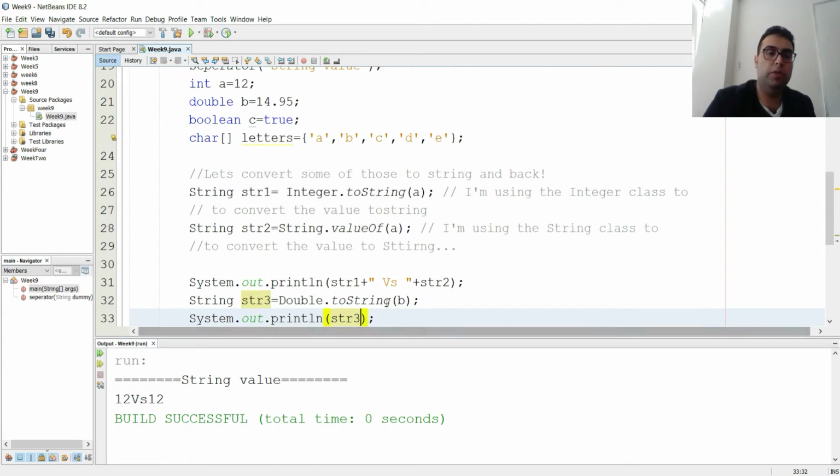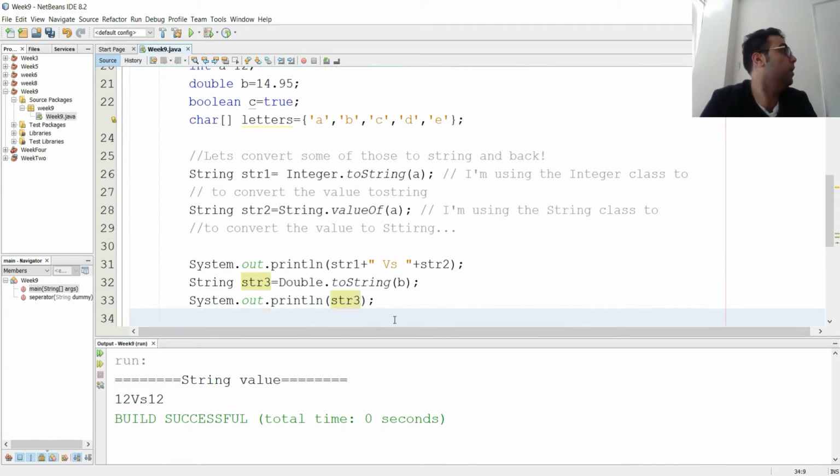The toString method here is not limited to converting only decimal numbers or real numbers. So you can actually convert those. Let's just type it that way in the output so that you can get the binary value. If you need to convert something to binary, sometimes you need it. You need to convert it to binary, hexadecimal and such. You can use methods like this. So you can go over here and let's call the Integer class.